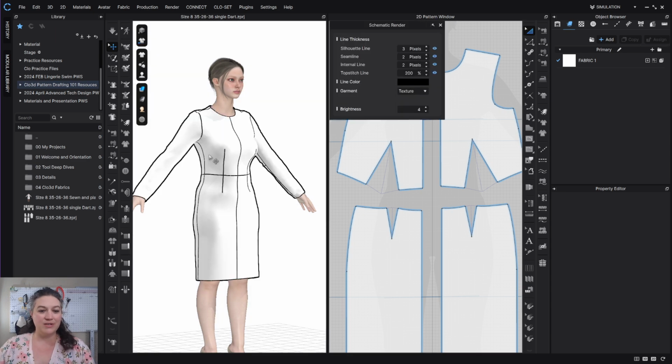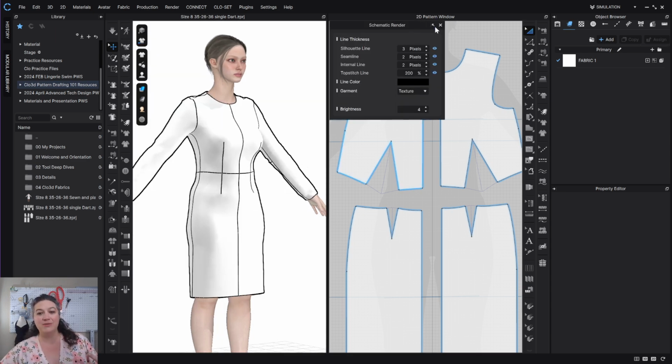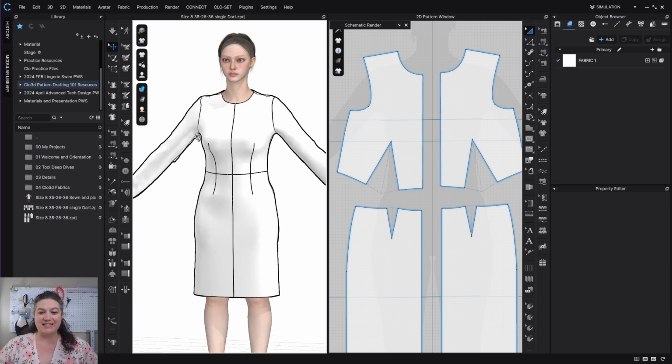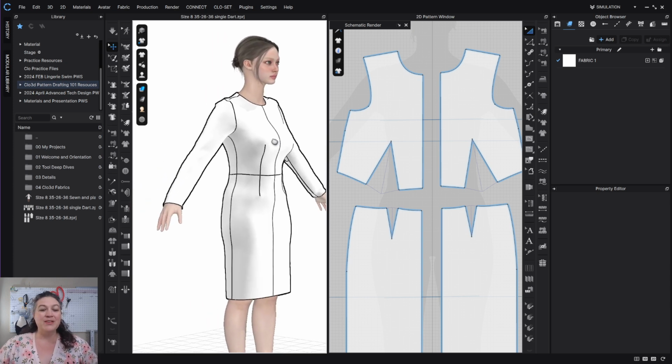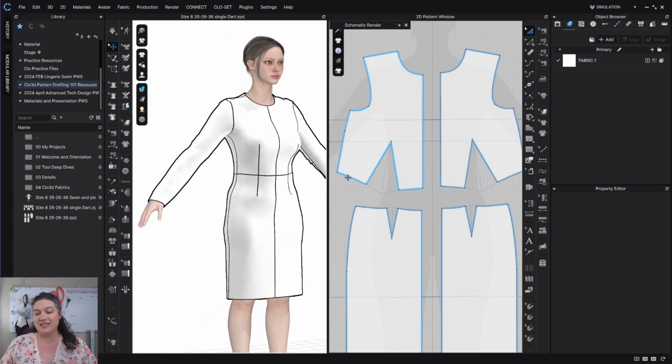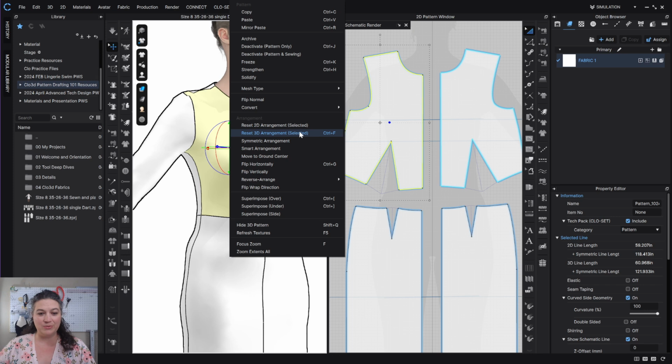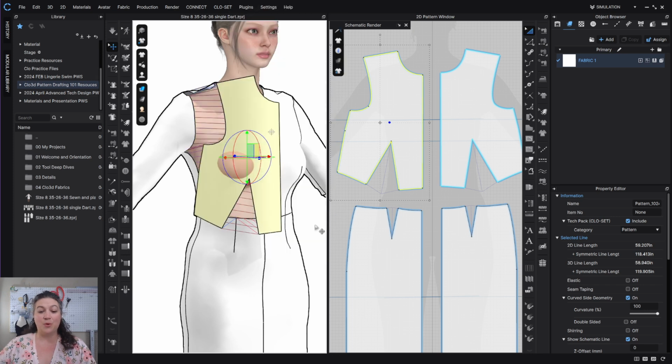And the other thing I'm going to do is I'm going to turn on this background because I always find it's easier for everybody to be able to see where everything's lining up, because it really enhances those stitch lines. So right now I have the basic sloper with a dart coming right from the bust to the waistline. So let's start moving this girl around. The first thing I'm going to do is reset just that one 3D pattern so you can see it move around, and then it will reset it as itself.